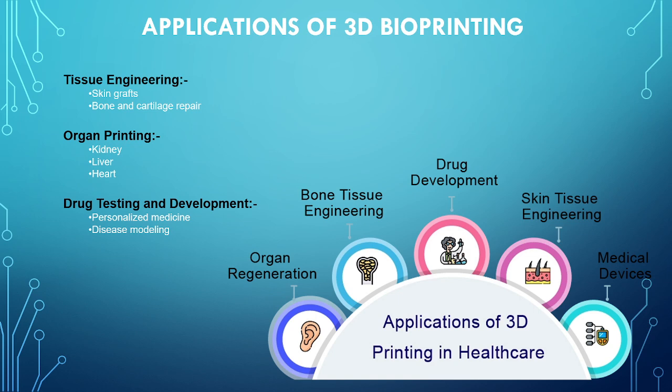Disease modeling means, as per the concept, how the disease is being created inside the patient. There are so many proteins inside us, right? The protein reactions cause certain kinds of diseases. So accordingly, we can model how we allow or do not allow the conditions that make any disease, right? Then organ regeneration, bone tissue engineering, drug development, skin tissue engineering, and medical devices.